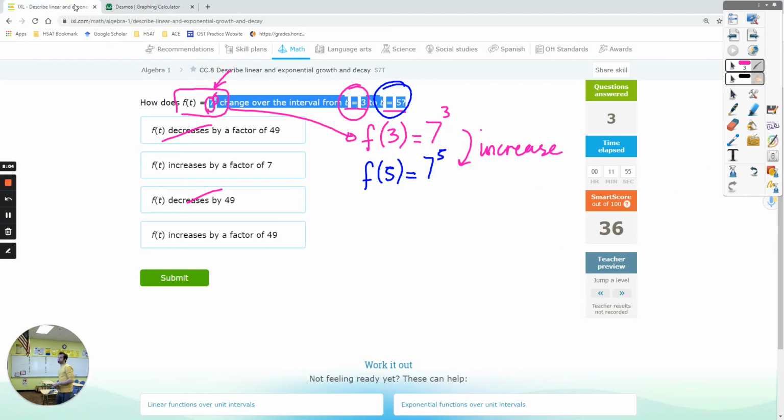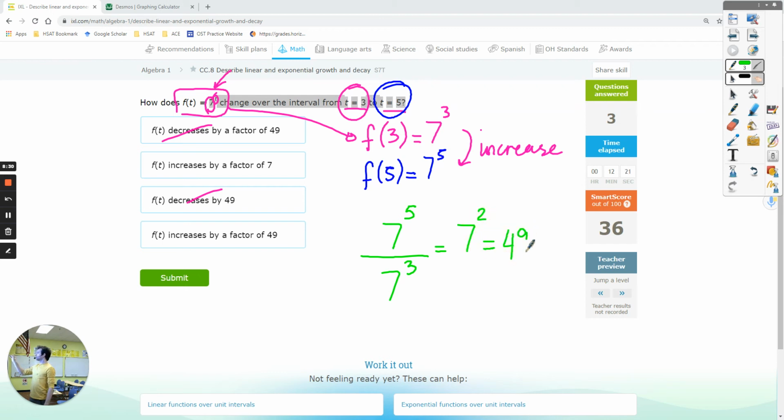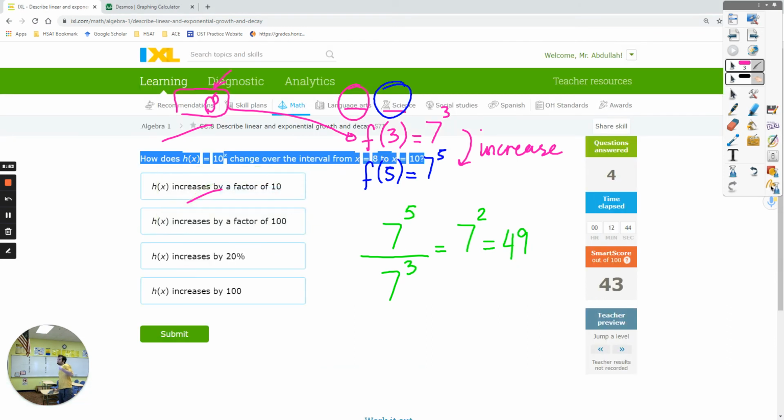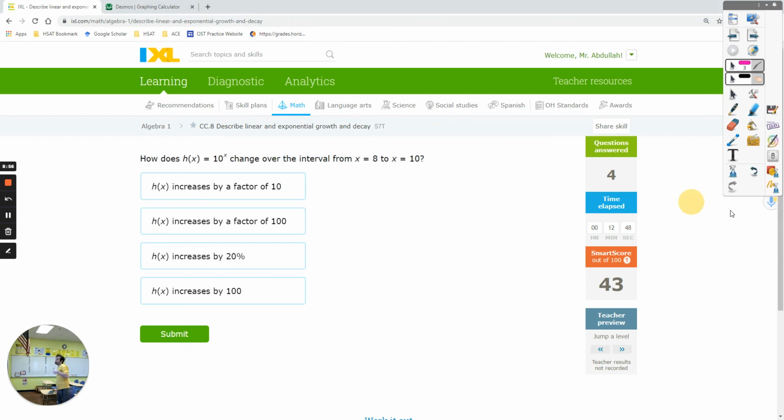But how do we find that 7 squared or 49? So what you can do, actually, you can again either use the calculator, Desmos or whatever calculator you have, or you can take your second number, which is 7 to the power of 5, and divide it by the original number. You must divide. And that would lead you to 7 squared or 49. If you use a calculator, you would get 49 immediately when you divide the second number by the first one, or you can just do one at a time, multiply the original number by 7, and then 49, and see which one is going to give you the right answer. So this one is going to be 49. Linears are easier. Exponentials are easy once you get a hold of it. But at first, these are going to be a little problematic.